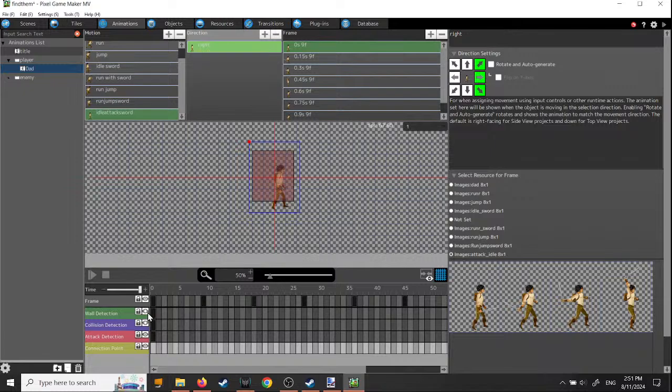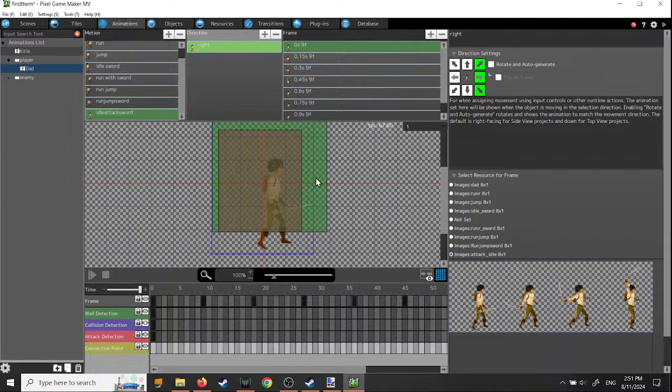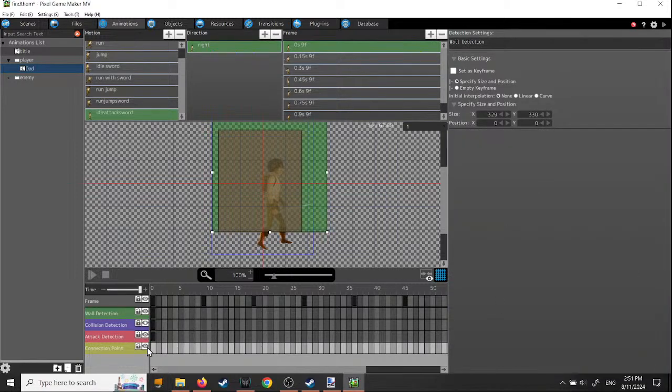Okay, so his wall detection shouldn't be that far. Let me hide this. His wall detection should be like right here, and it should be down a little bit too.